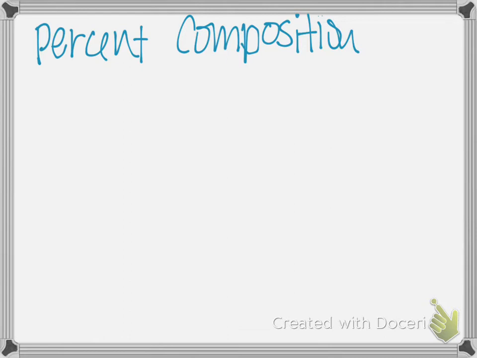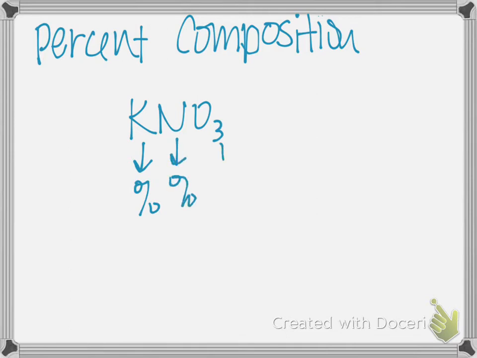We learned that if we have a compound, KNO3, I'm able to find out what percentage of that compound is made up of potassium, what percentage is made up of nitrogen, and what percentage is made up of oxygen. Do you kind of remember doing that? We found the molar mass of the compound, and then we said if the molar mass of potassium is 39, divided by the total, that's the percent. Right? We're going to review that a little bit here, but that's what we've done so far, just with these theoretical compounds, here's what percentage it is.